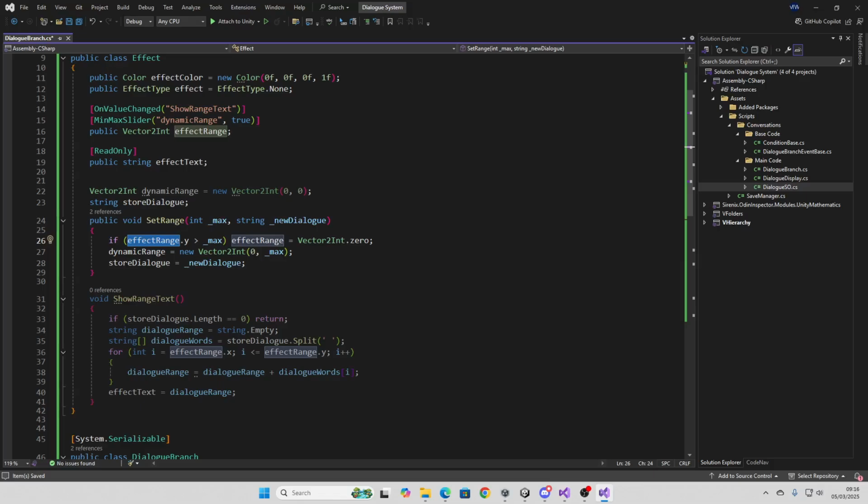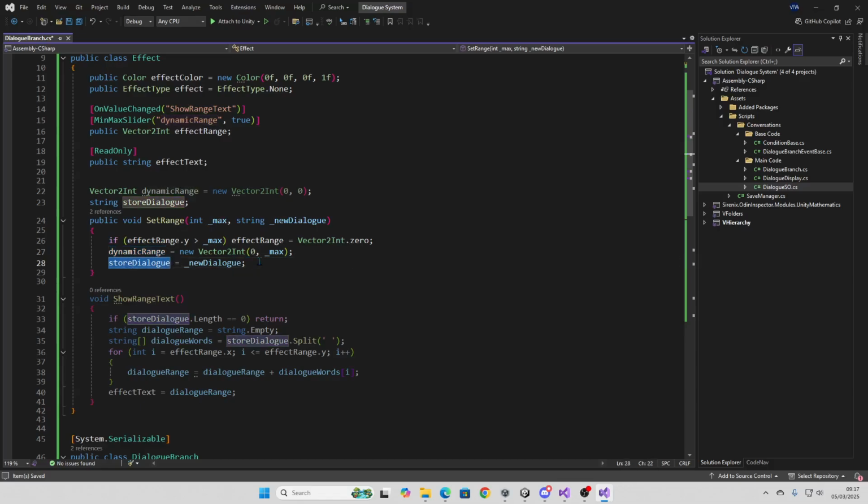If the effect range dot y is greater than what I'm sending in, then the effect range is set to 0. The dynamic range is a new Vector2 of 0 to the max.